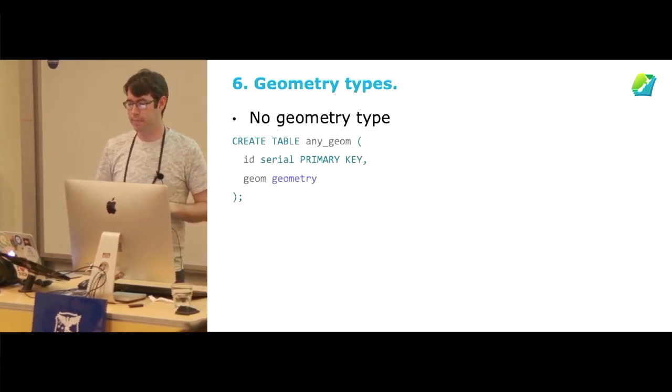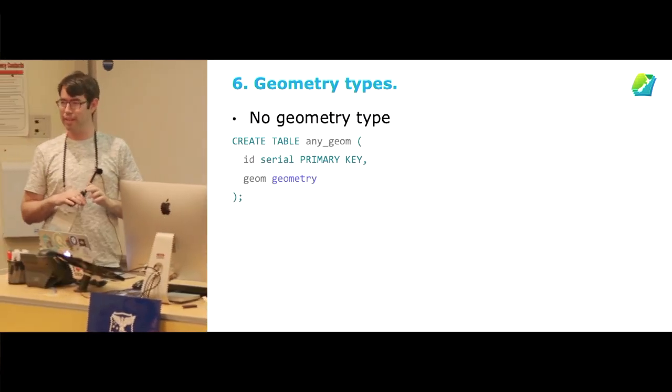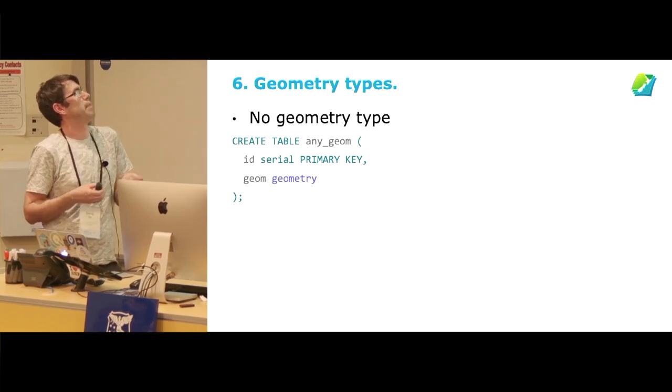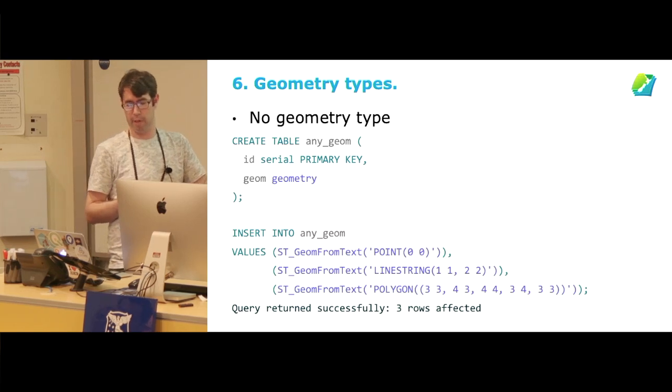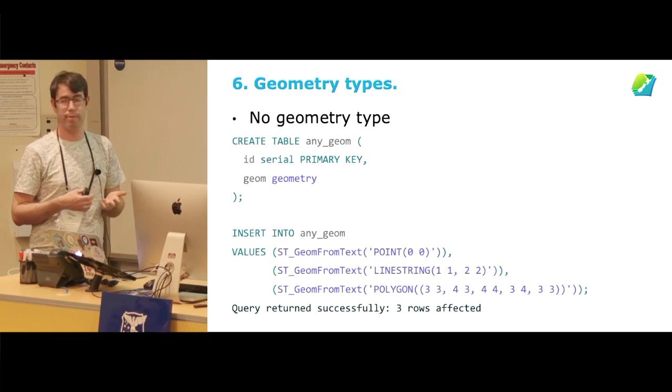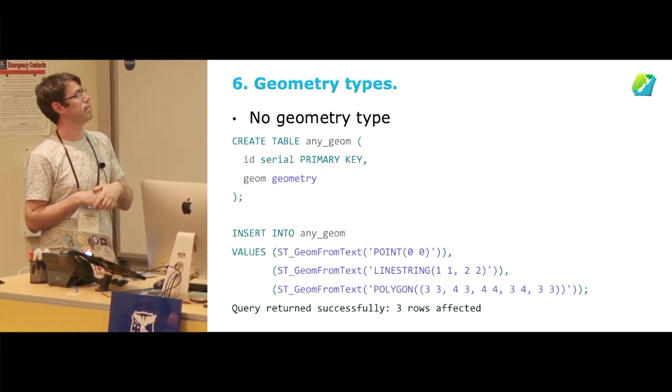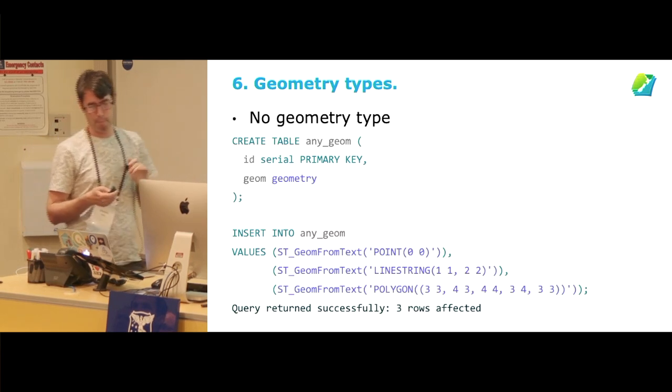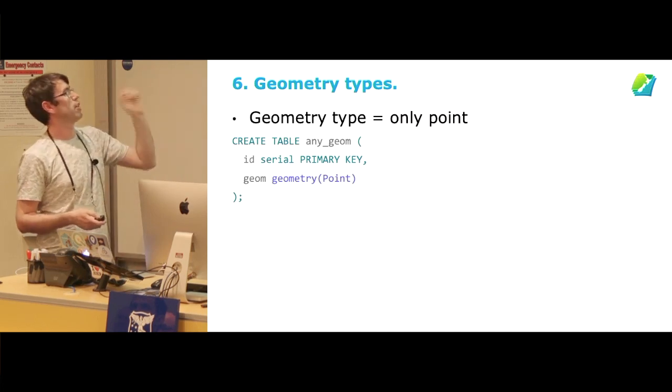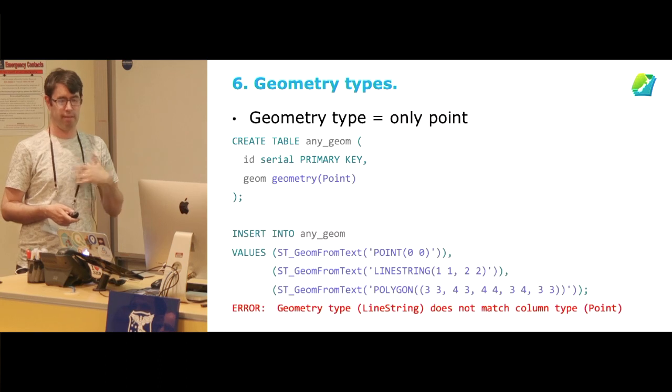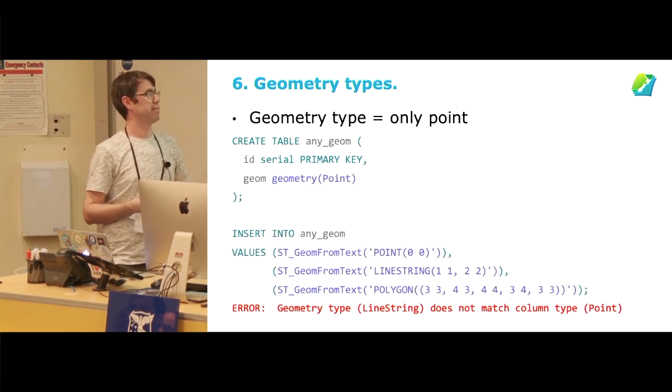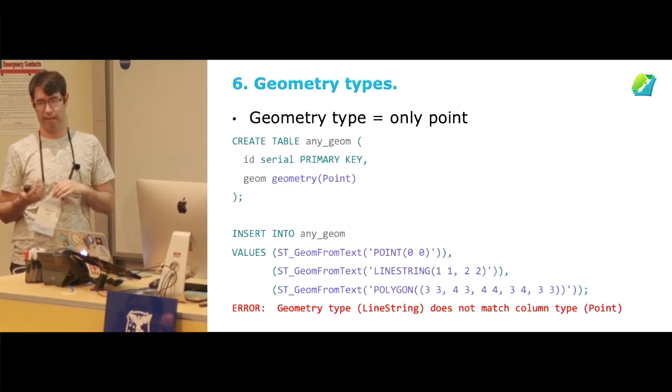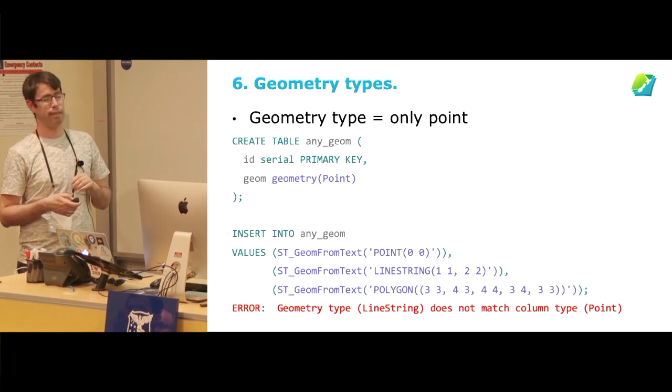The sixth thing I've learned is that geometry types, PostGIS can be very freeing about what you can store in a geometry column. If you just say, I've got a geometry column and that's it, then you can do something like insert a point, a line string, and a polygon, which is cool but not particularly practical if you can't display it in anything. QGIS obviously needs those three things to be separated or you need to load it in three times and assign which geometry type you want to display. But adding a geometry type with the syntax AS POINT means that if we repeat the same insert as before, the first time it hits something that's not a point, it's going to error out. Understanding what you can and can't do and where it's appropriate to add that kind of type constraint is obviously really important to maintaining the integrity of your data.